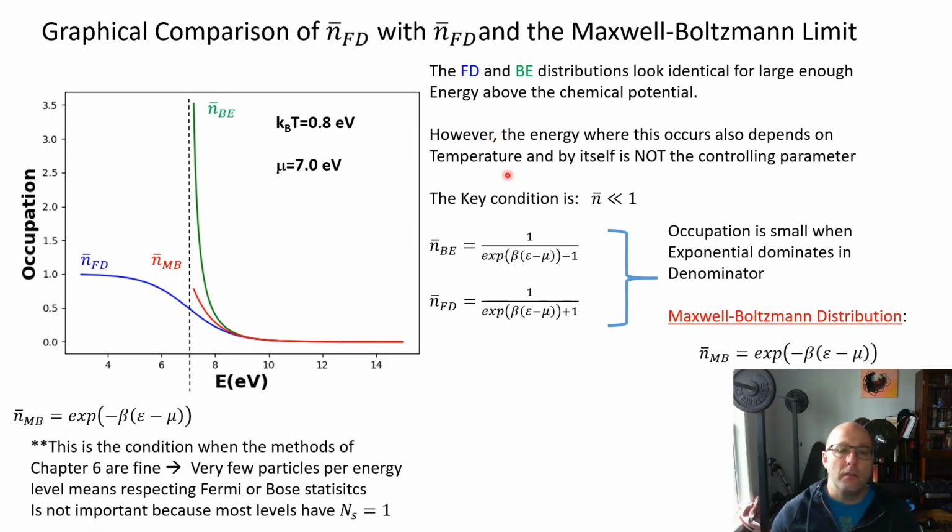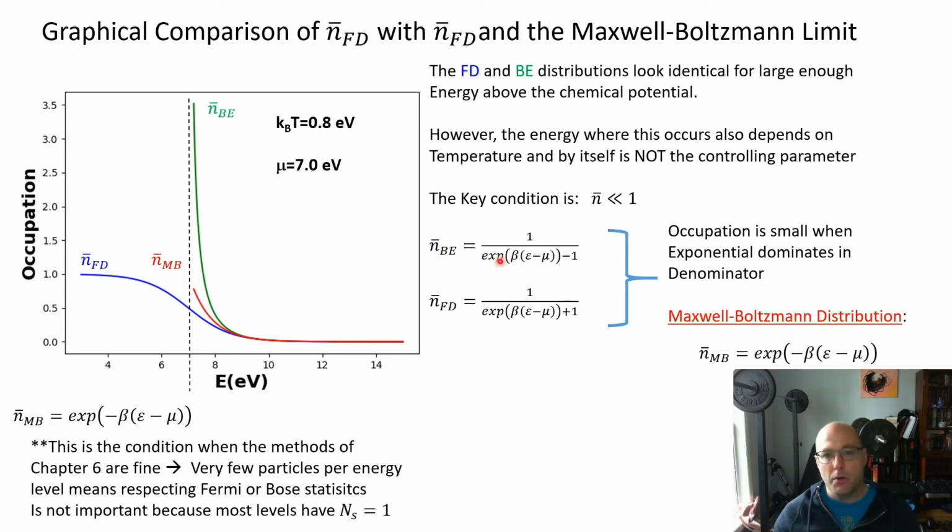It's interesting to think about, is that what we expect? It's a little bit misleading to think about it in terms of energy, right? It's not necessarily energy that's the key here, but rather the y-axis, that as the occupation goes substantially less than 1, these curves are overlapping. The question of what energy matters depends a lot on chemical potential, and really the controlling factor is the occupancy. So if we consider the idea that Fermi-Dirac and Bose-Einstein distributions are the same function for occupations much less than 1, you see what happens.